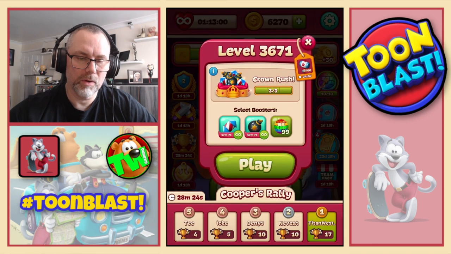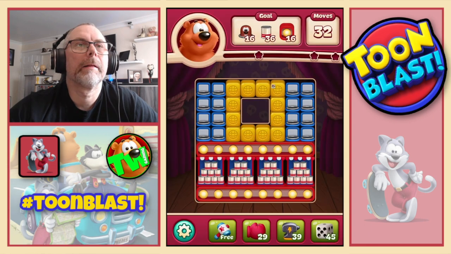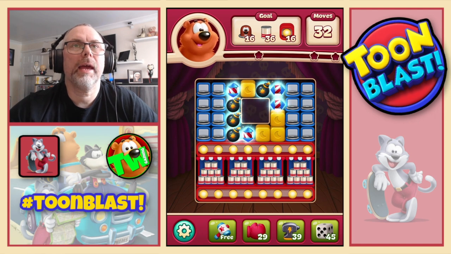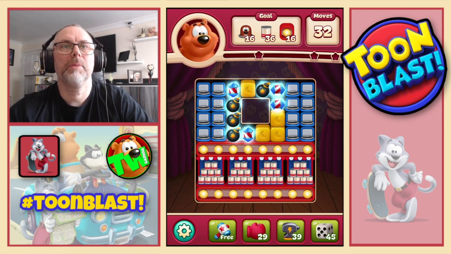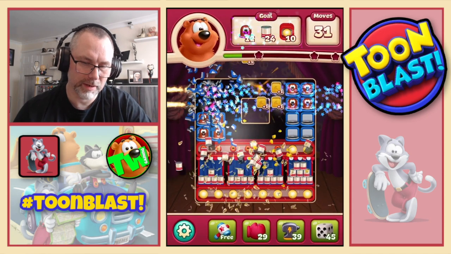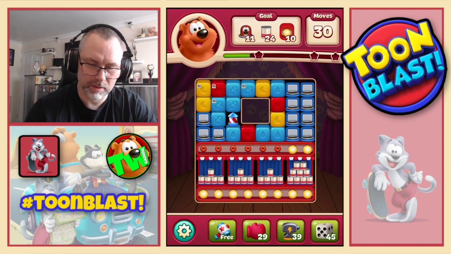We now move on to 3671, where we're going to need moles, tin cans, and light bulbs in billboards. We will start with a large bomb. I hope that don't. Yeah, I thought it might. That's a shame. That is a shame.